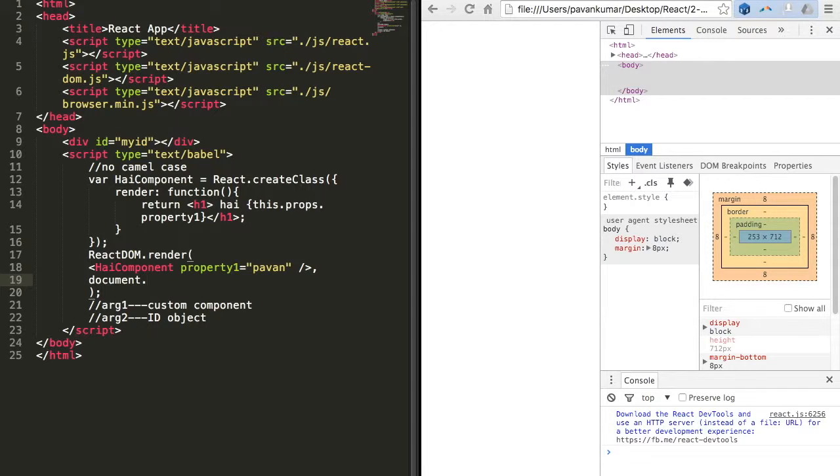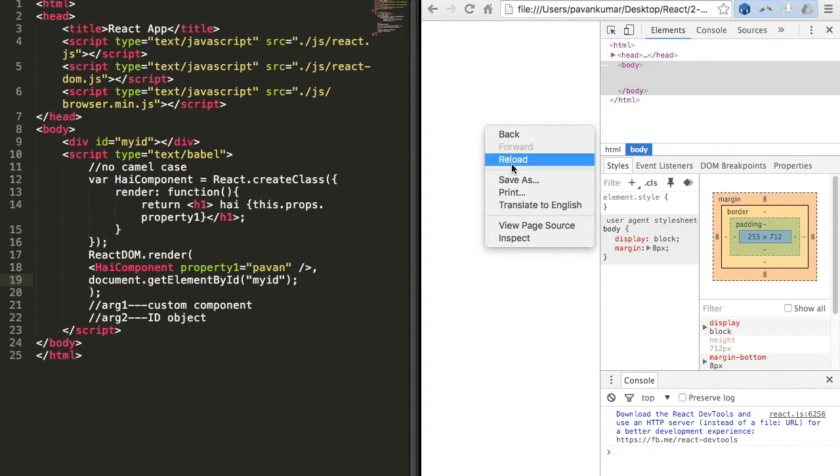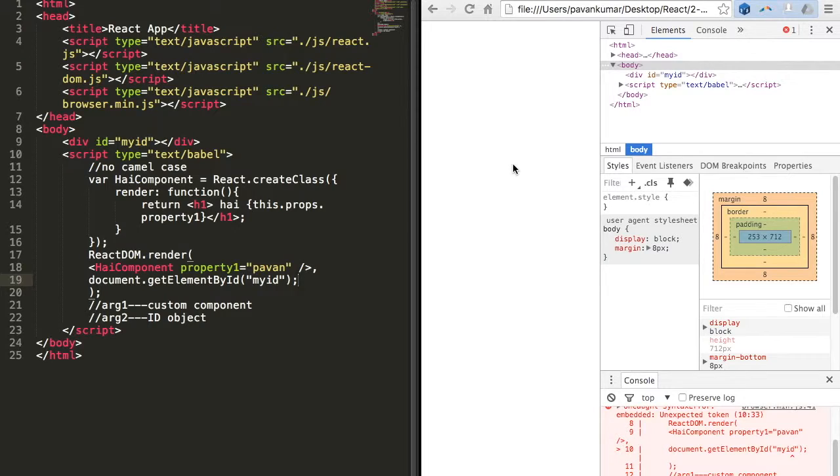So we'll use document.getElementById of myID. Okay, we will save the page and reload the browser.